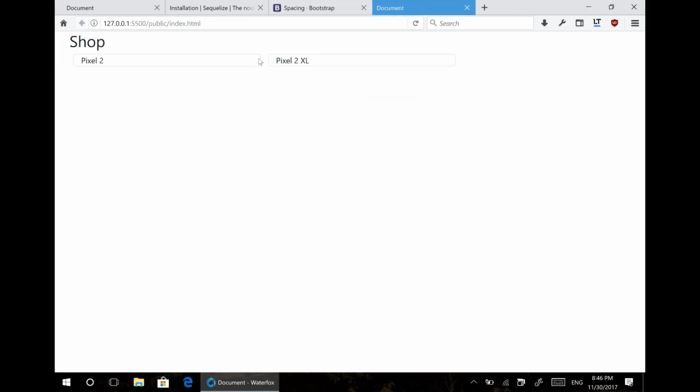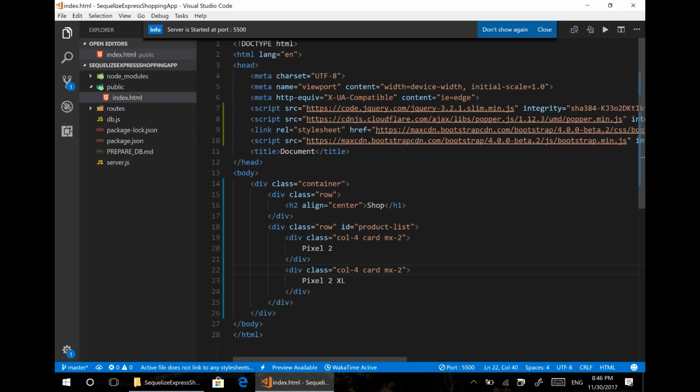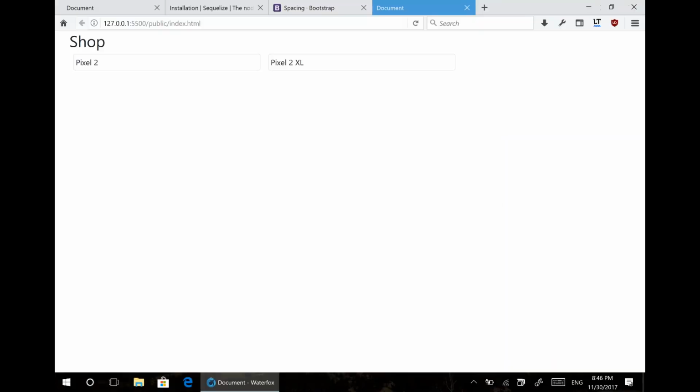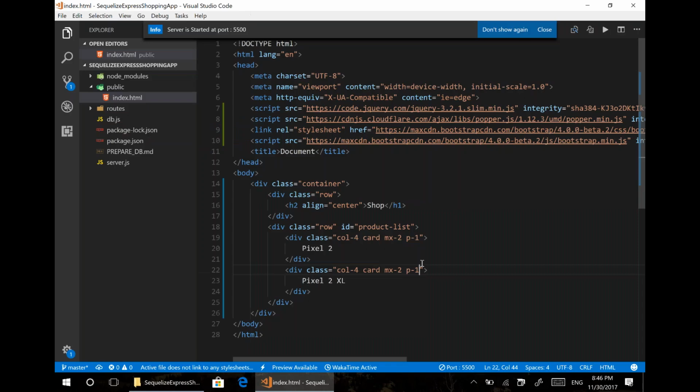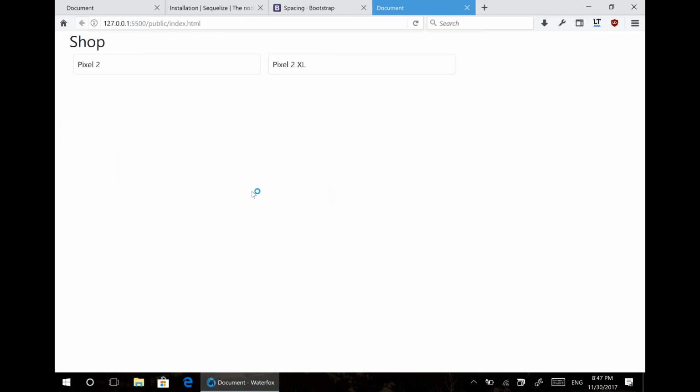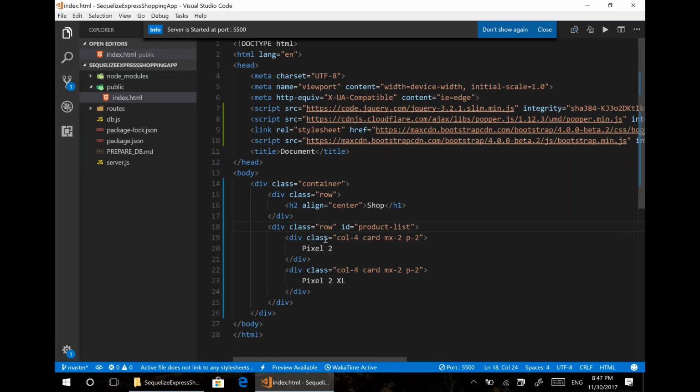Yeah, so you can see some margin here. I'll give some slight bit of padding in each of them, so they start looking like this. Maybe I should give P2. Okay, here we go. We got a card like this.